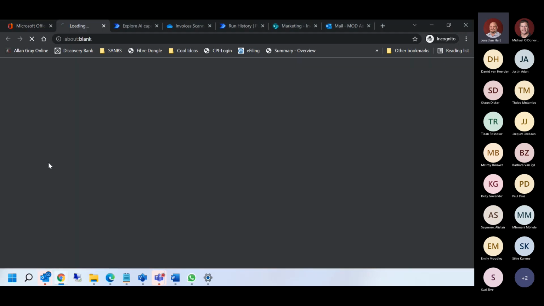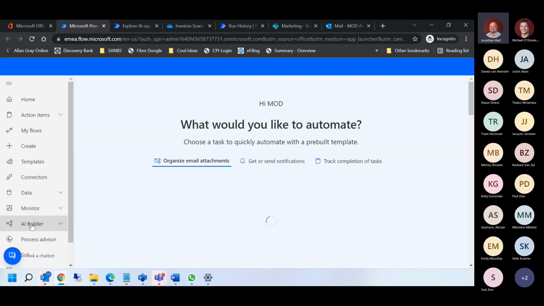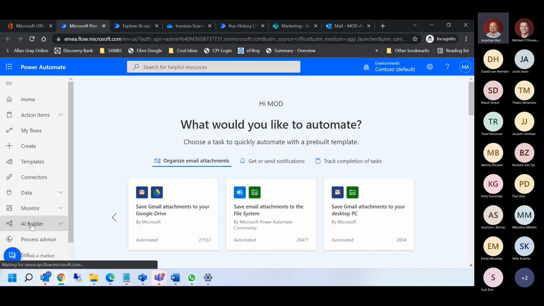So first of all, we'll go to Power Automate, and then what we'll do is, for those who haven't used AI Builder, I know not a lot of people have played around with AI Builder, and personally when it comes to licensing, I'll put the disclaimer out there right now. I'm not talking about licensing at all because, as mentioned before, it's complicated.